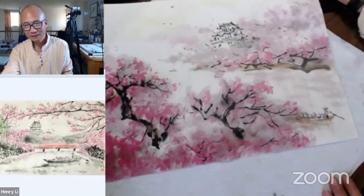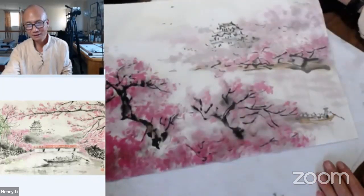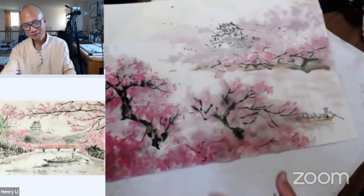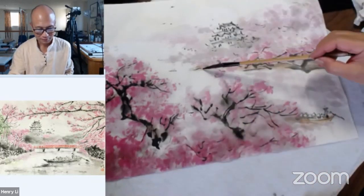Yeah, I took that horizontal branch short. If I had this long hanging branch, it would block the view, the imagination. So we try to open up the view. That's the idea.